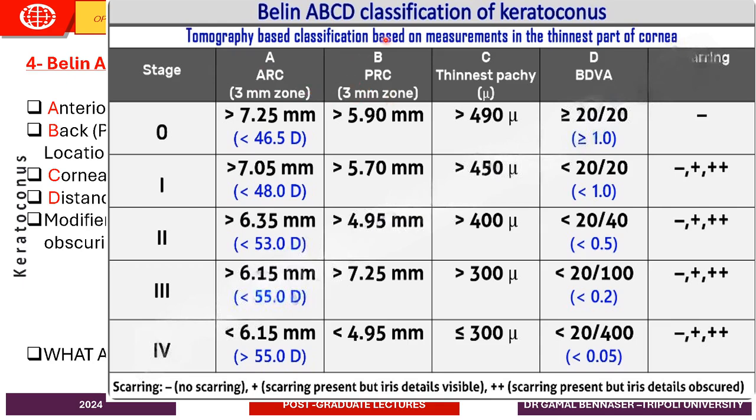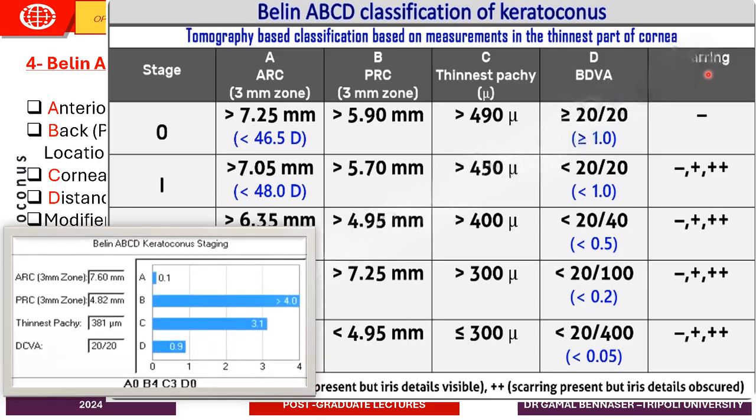As you know, the posterior surface of the cornea is a negative meniscus and negative lens, so by using the radius of curvature, this will overcome the assumptions made to understand the power of the cornea. And about the pachymetry here, it relies on the pachymetry over the thinnest point of the cornea at the apex of the cone, not at the apex of the cornea. And as I said before, the distance best corrected visual acuity is not generated by the machine, but is added by the doctor himself, and then they add the scarring system.